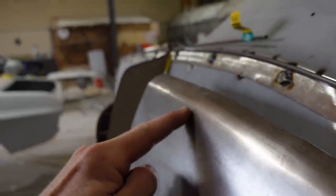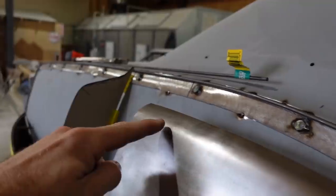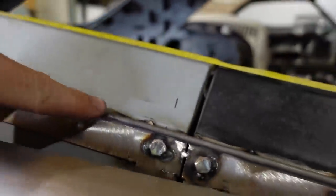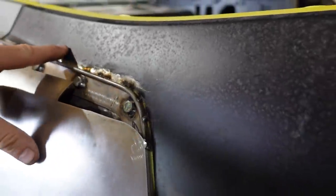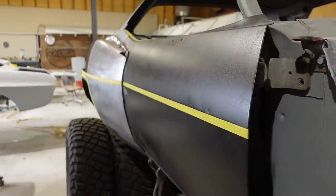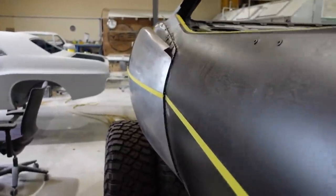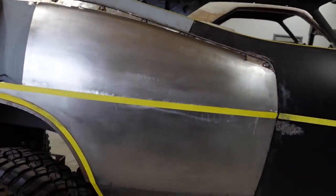As you can see, this has got a curve here, which is that curve there. And then it's gonna flow over and then up like that to this rod that runs across right here. And then everything at the end will just taper out and be really nice by the time it's done. But you can see with the tape line, how much that thing pops out. Comes out a lot. So it's looking pretty good.